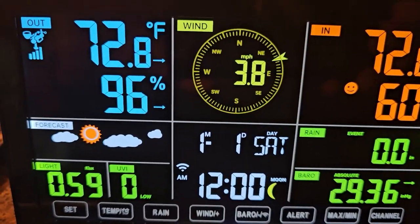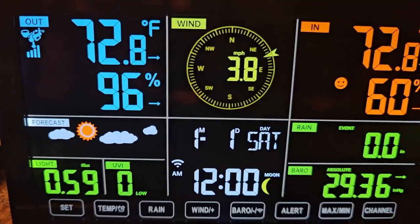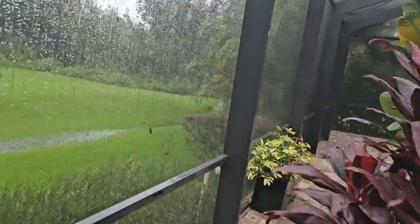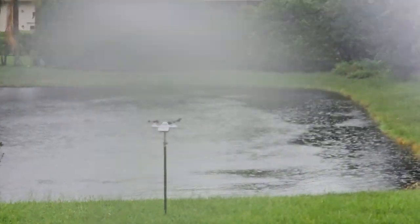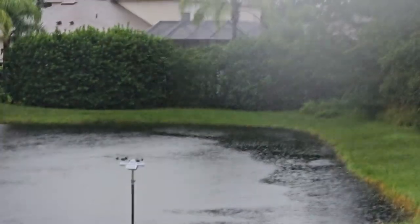Here's the dinnertime report. I feel like we might have lost the wind sensor — let me show you why. Let's go check it out. Getting wet. There's my little weather station. Let's see if we can zoom in. There it is, spinning away. But it says it's only three miles per hour winds out here.